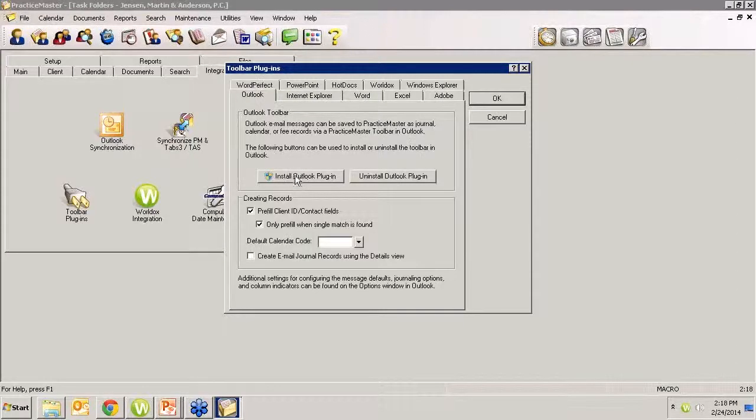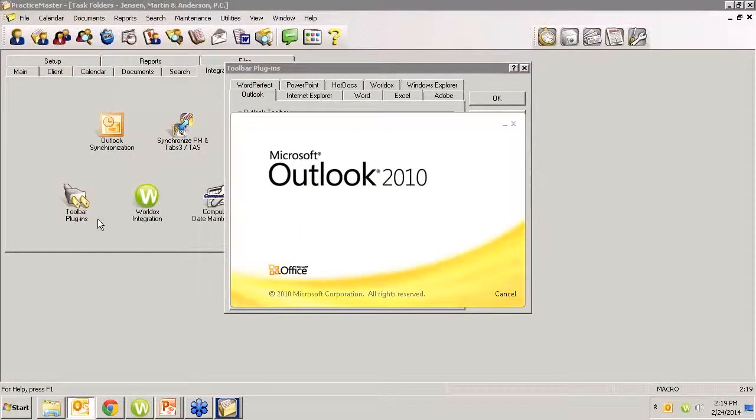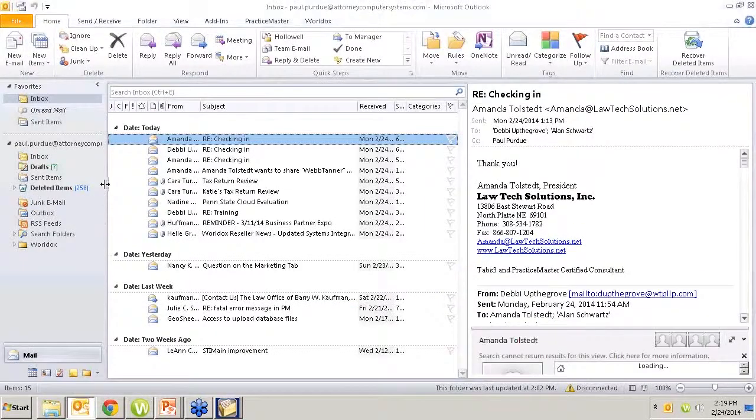Now, we still have the Install the Outlook plugin, and that hasn't changed on that main screen. You still have your options to PM Feed, PM Calendar, PM Journal. You can link it. You can do all those different things. So that part is still the same, but what they've added is a way, and Paul, I'm going to open your email, and hopefully you don't have, do we have access? Okay. I don't know what's in Paul's email, so hopefully it's okay.